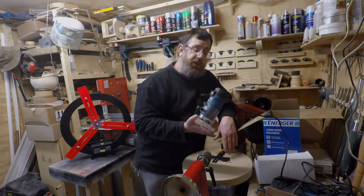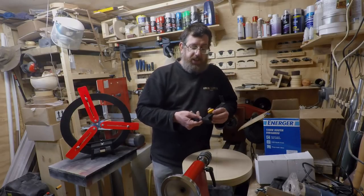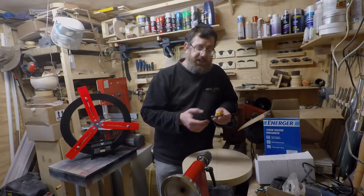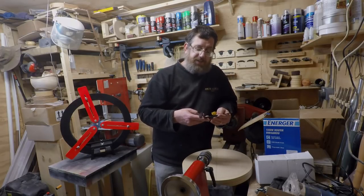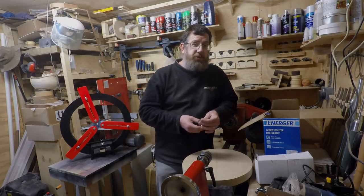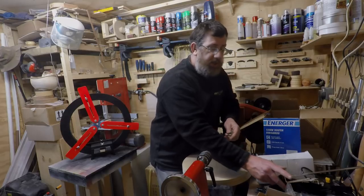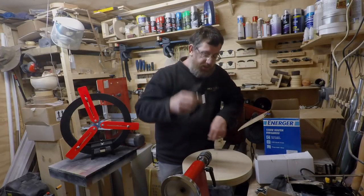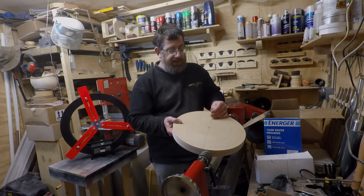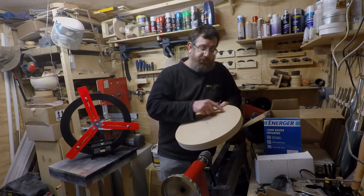I've already drilled a hole for where I'm going to base my router. I'll rout from literally opposite points and go around — the routed arc comes from the centre ring out to the outer ring, and the middle ring is the arc pivot point. You do that for each of the eight arcs. I was going to use my palm router, but the circle cutting jig screw position ends up right at a joint, leaving a blank area of about 10–15mm where you can't do circles. So I had to dig out my bigger plunge router, which might actually be easier anyway — it does have a circle cutting jig. Next I'll drill all the holes so I can screw it in place with a nice tight fit.